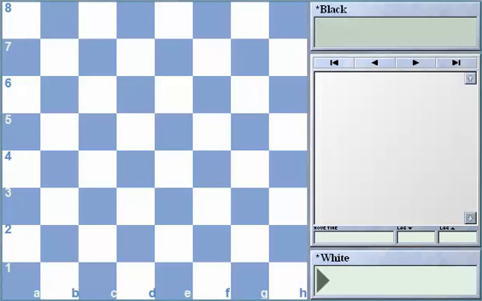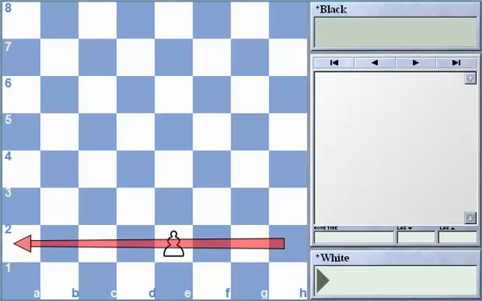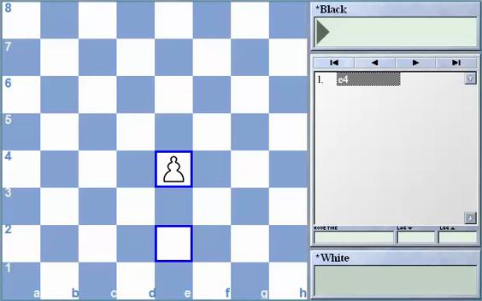Finally, we get to the pawn. Now, the pawn seems like a simple piece. It just moves straight ahead. But there are several quirks to the way the pawn operates. First of all, while pawns normally move one square, from the first turn, and that's not the first turn of the game, but the first move that the pawn makes, and you'll see that the pawns are all arrayed on this second row, when any pawn moves its first time, it is allowed to go 2 squares.